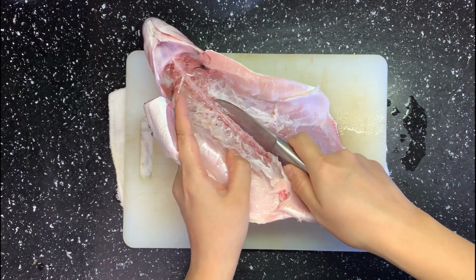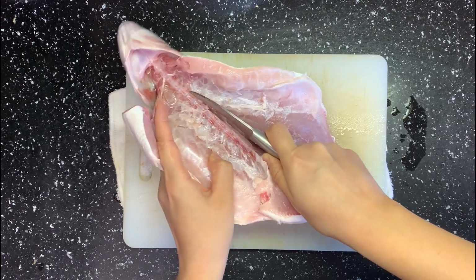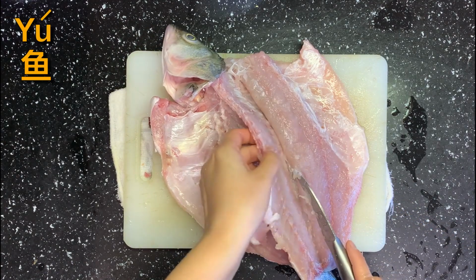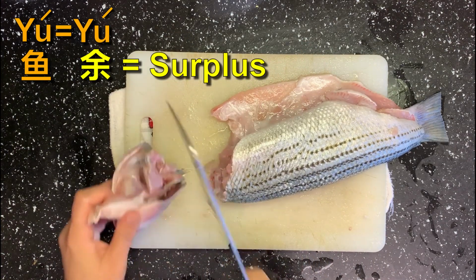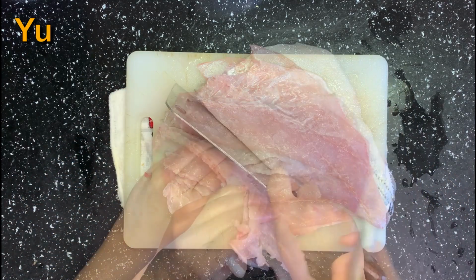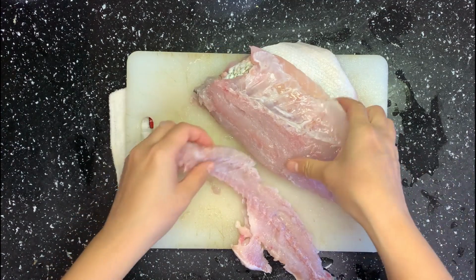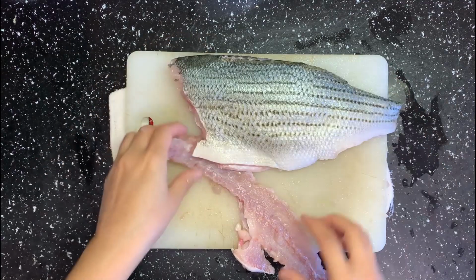Fish is one pretty important dish in Chinese Spring Festival Eve dinner. Since the fish is pronounced like yu, which is pronounced the same as surplus, it has the meaning of always having more than enough food and being wealthy in one's life. It's a good meaning. That's why you can see a fish dish in most Chinese Spring Festival Eve dinners.